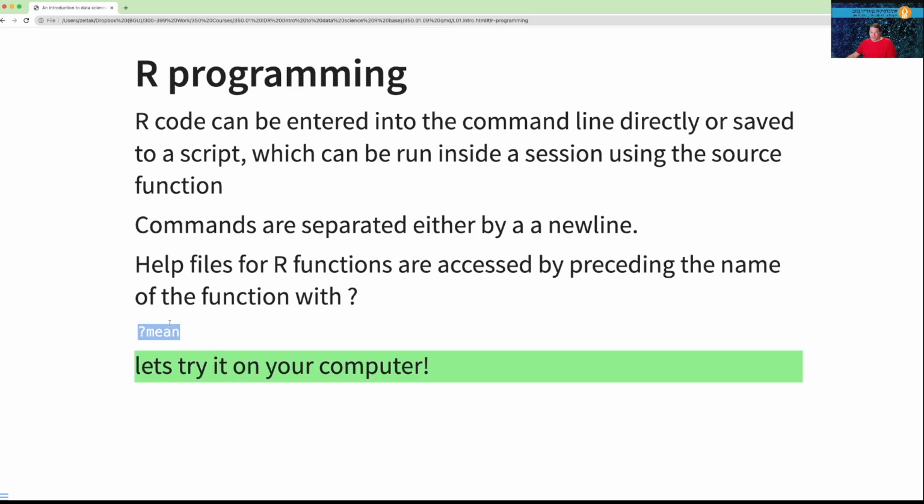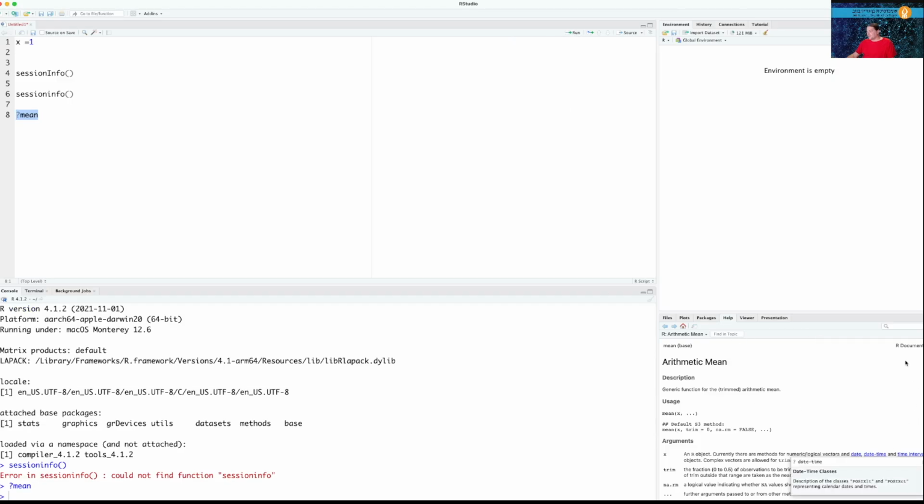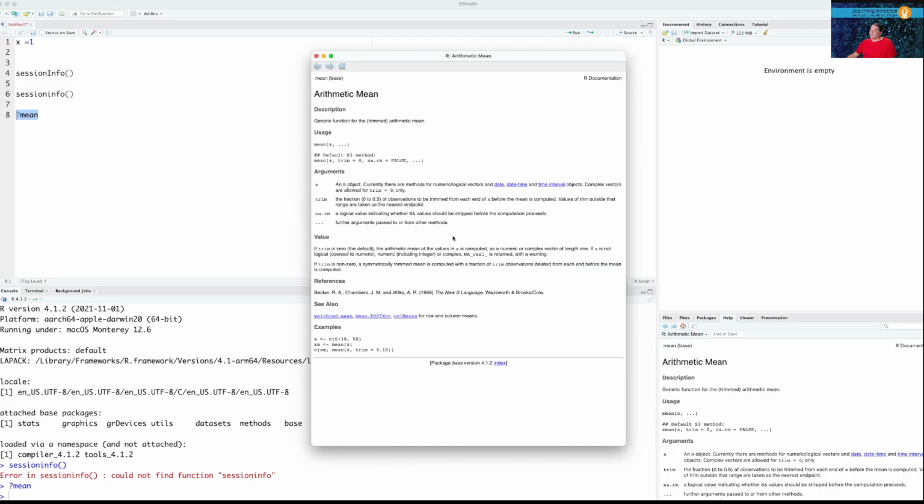And let's issue our second command now in R. We're going to go back to RStudio. We're going to use question mark mean. Mean is the arithmetic mean of a vector or a series of numbers. If I run this, you'll see that on the help panel, the arithmetic mean help file opened. I can use this little pop-up sign to enlarge it and make it center screen, and I can read about the general function of mean, what it does, that is the arithmetic mean of a vector. You can see examples, you can see the arguments available, and at the bottom some working examples on how to calculate a mean.